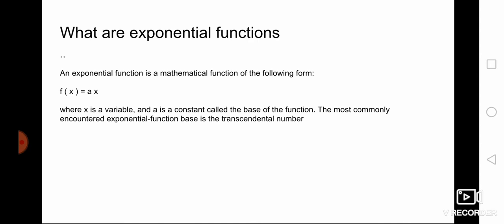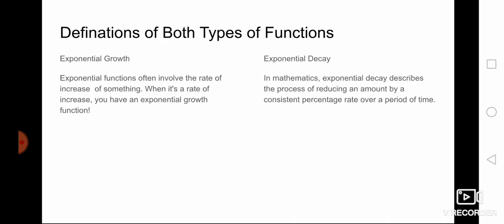What are exponential functions? An exponential function is a mathematical function of the following form: f(x) = a^x, where x is a variable and a is a constant called the base of the function. The most commonly encountered exponential function base is the transcendental number e. Definitions of both types of functions.